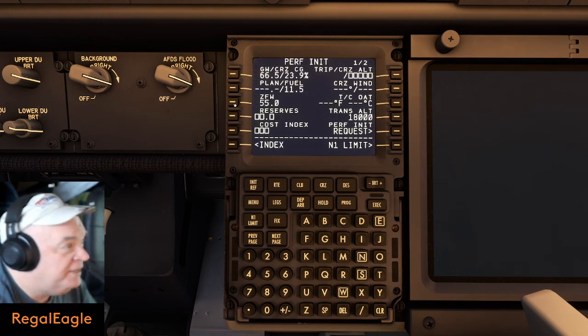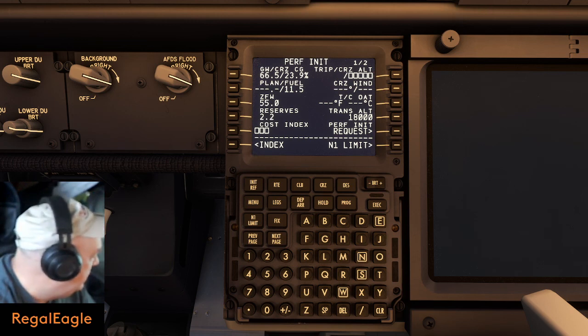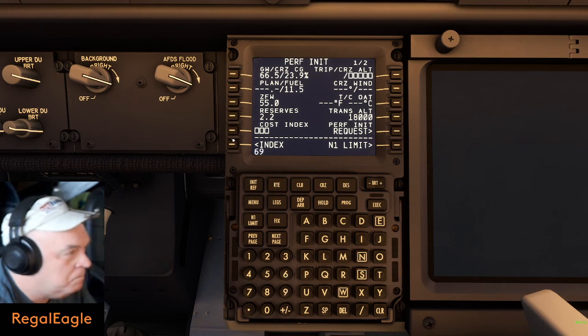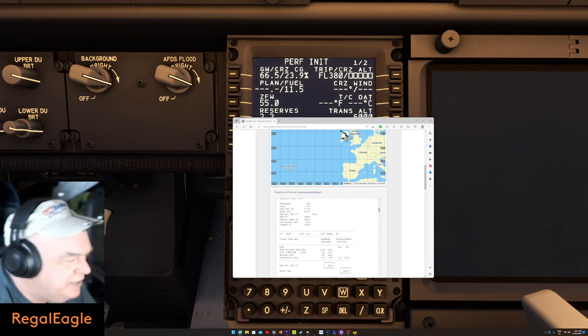Zero fuel weight can be calculated. Gross weight is filled in. We have reserves of 239. Runway 20, the altimeter 3030. Taxi Oscar Alpha Bravo. Contact tower 118.3. Holding short. Our cost index is 69. I don't know what the transition altitude here in Reykjavik is. I'll say it's 6,000 feet. We are planning to fly at 370. Top of climb winds are 180 at 52.